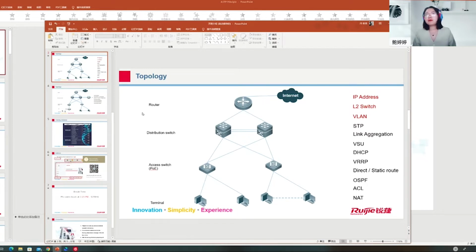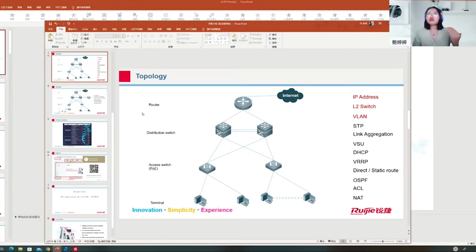The first step, after you use a cable to connect the devices with each other, deploy the places and install the devices, is that later we have to give the configuration. The first parameter we have to give is the IP address. So yesterday the first topic we discussed was the IP address. At the beginning, the IP address was divided into classification addresses, including classes A, B, and C.